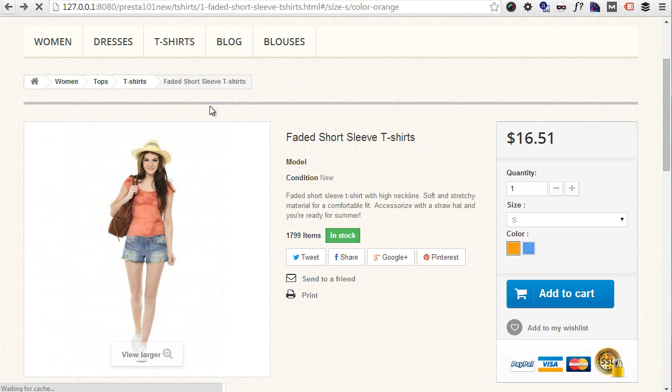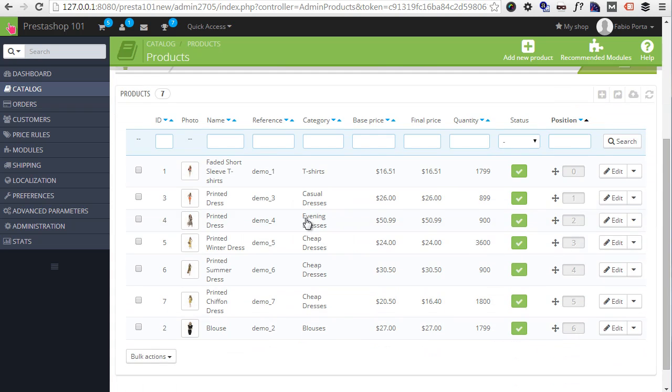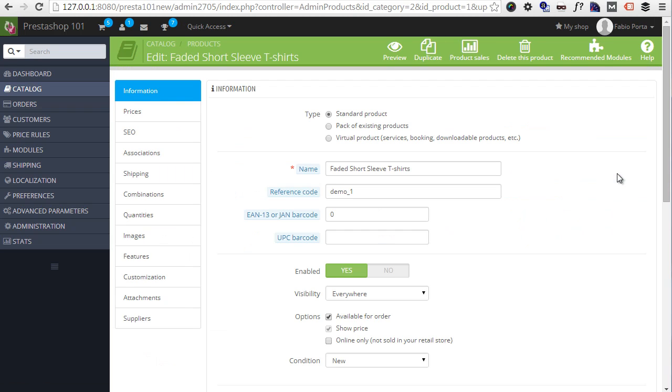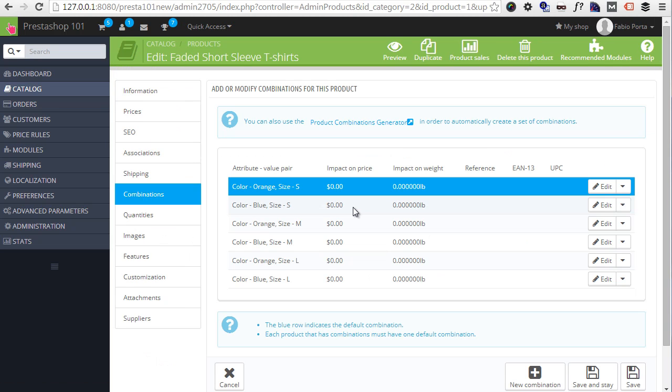So let's go back to this page, and now let's see how combinations are set up from the back office. So I will go back to the admin panel, and should be this one, right? Yeah, edit. Then combinations. So combinations listed here represent all of the available mixes for this product.